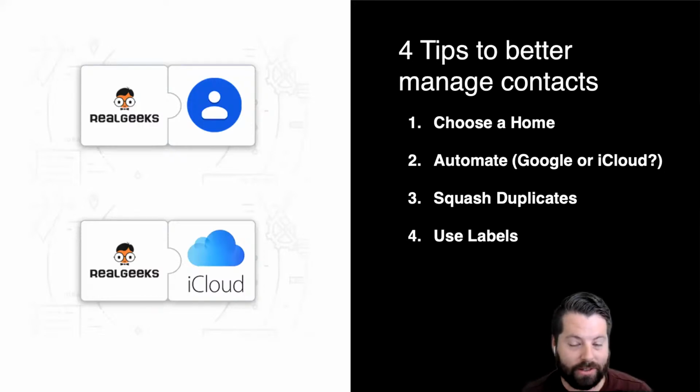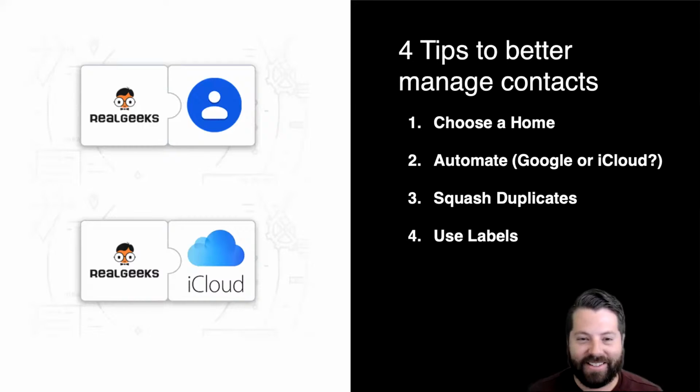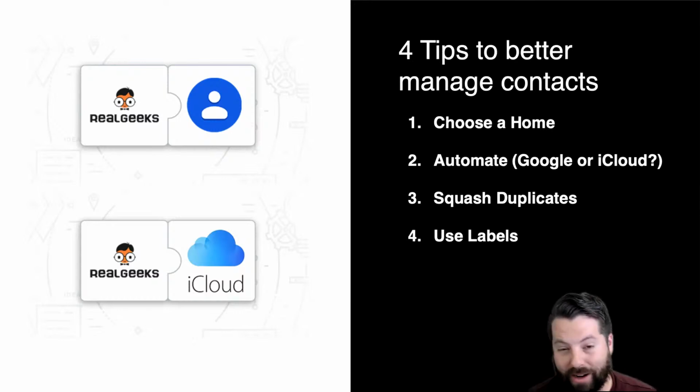Obviously, Real Geeks seems like a great choice at this point. Yes, that would be our preferred solution. Yeah, there's a ton of different tools in Real Geeks you can do that you can't do with the other apps. Google Contacts and iCloud are options for homes, but obviously they're pretty static. You're not going to be able to do a lot of the great strategies that are going to move these contacts towards a deal like you would in Real Geeks. So choose a home. Obviously, Real Geeks is our by far suggestion here.